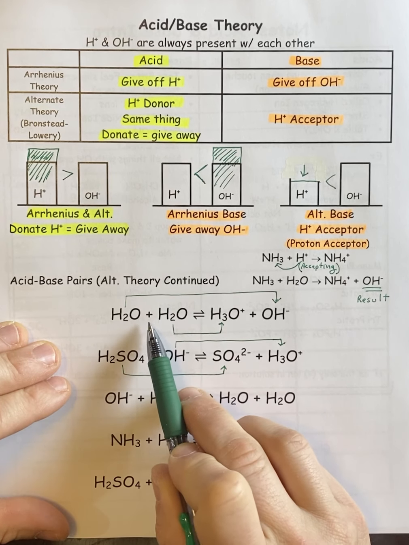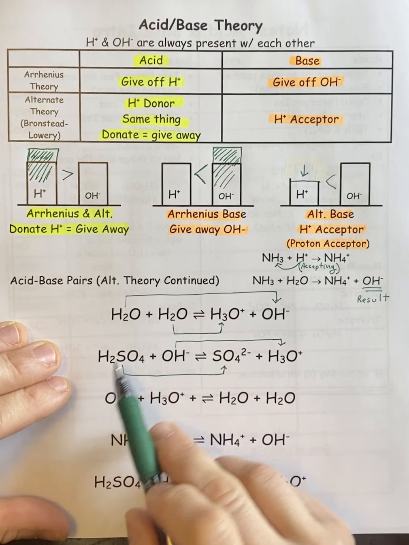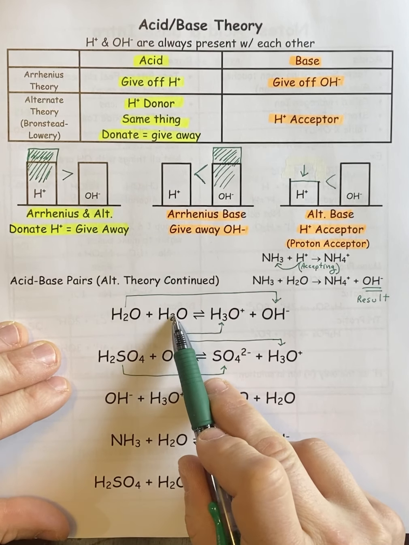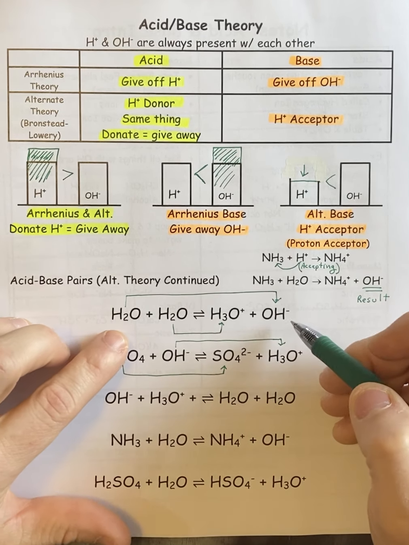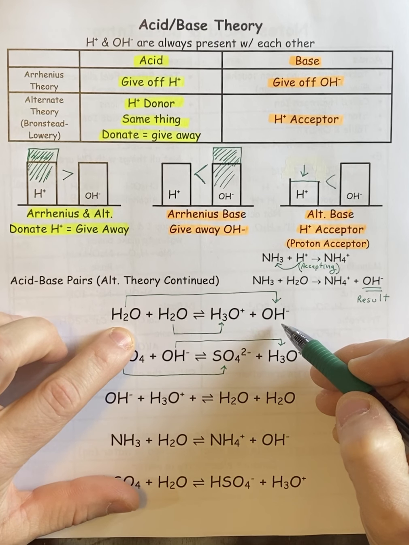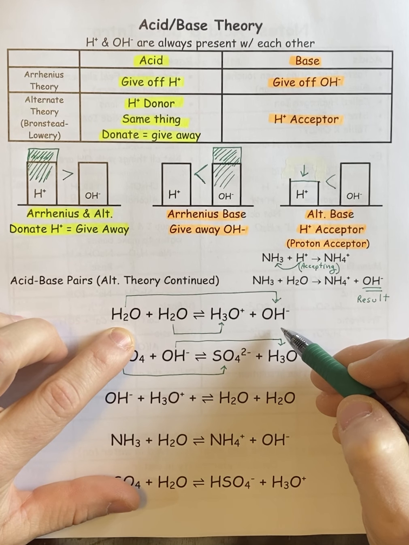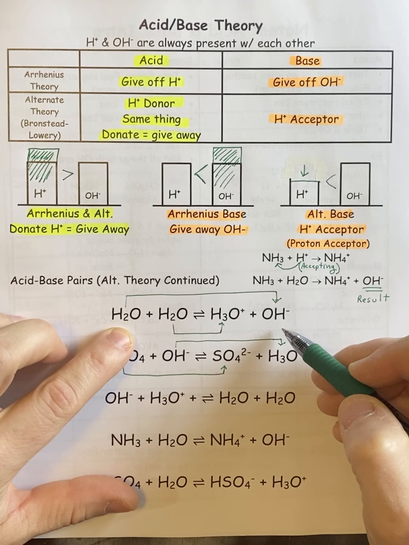The reason it didn't matter on this first reaction was because they were both H2O, so it doesn't really matter if I went from here to here or from this one to the OH minus. That won't matter. So now here's what you do. You look at the chemical and you say H2O, OH minus. What did it do in terms of H's? Did it gain an H or did it lose an H?